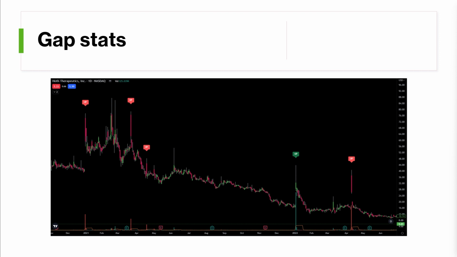So if you try and use that as your only statistics to base your trade on, based just on these gap stats, it may work for a while, but there isn't actually any long-term edge in that, and the reason I know that is because I backtested them. If you were to trade every single ticker the same using the gap stats, they really wouldn't be very profitable, and you'd miss a lot of good trades.